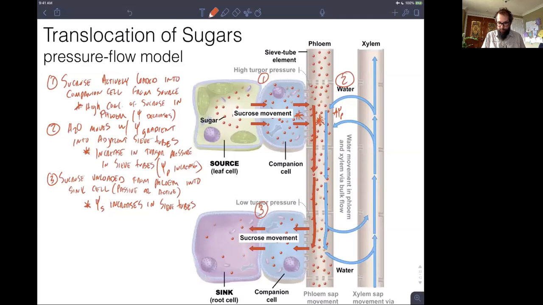Why is that? Well, as we're unloading the phloem, that means that there are fewer solutes in there, and so our solute potential ends up going up. And it increases in the sieve tubes, so the phloem part, until it's greater than the solute potential in the xylem. And that's an important part, because as it's greater than the solute potential in the xylem, that's going to cause water to flow back out of the sieve tube elements, out of the phloem, and back into the xylem. So I'll write that down: H2O then moves as a result of increasing the solute potential by taking those solutes out of the phloem. Our water moves from the phloem to the xylem.